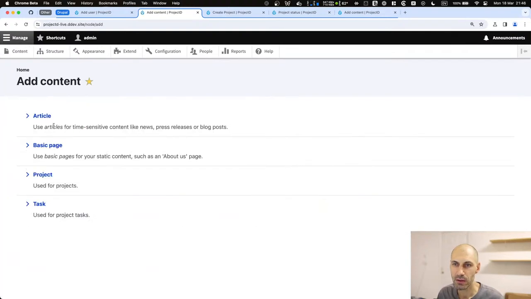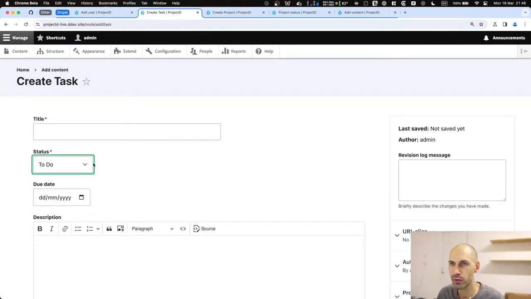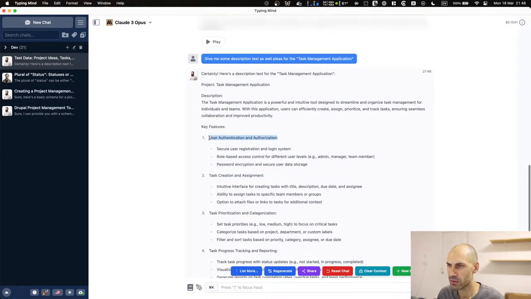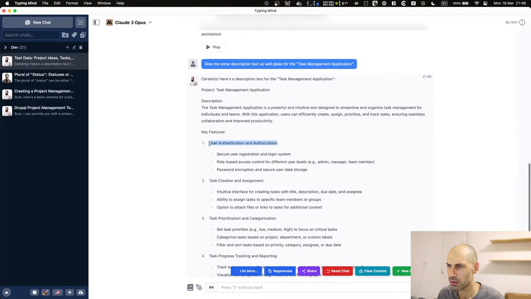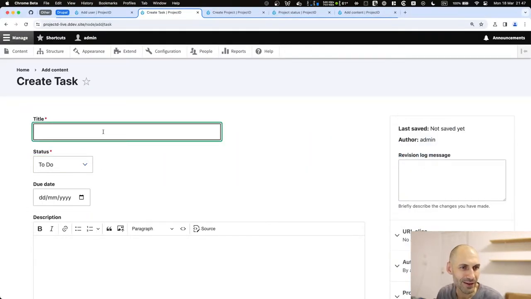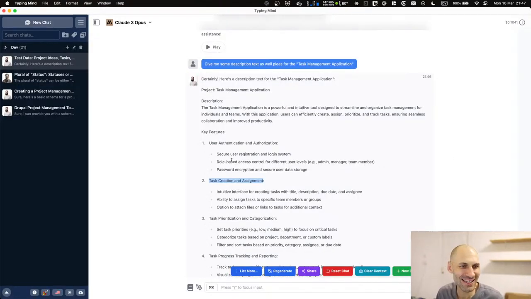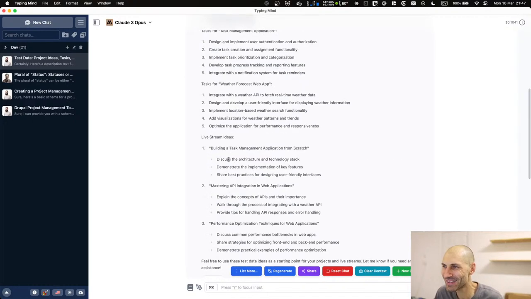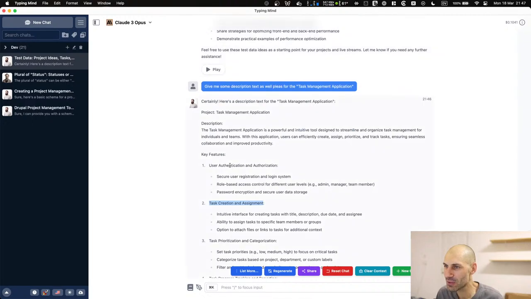Let's go back here. Task, to do. Key features, user authentication. Task manager. Oh, I do like that. That's looking good. Use the task manager to manage your tasks for building the task manager. Was it actually saying that? I wasn't paying attention. Maybe the system's hallucinating. That is a funny comment there in YouTube right now. Use the task manager. That is something that I'll probably copy in. My brain just would not pick up on that. It will eventually after a while.